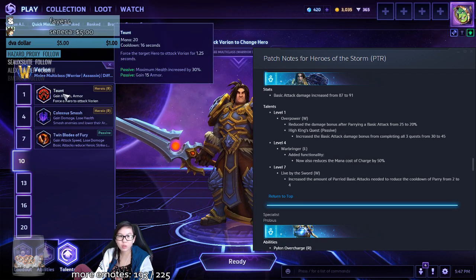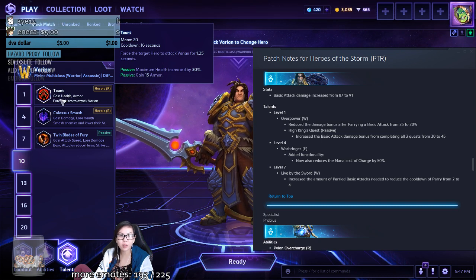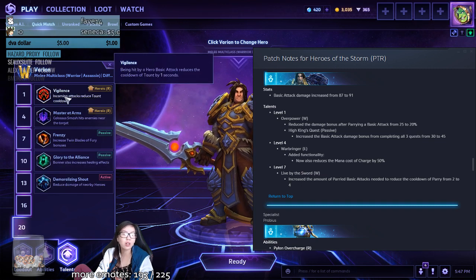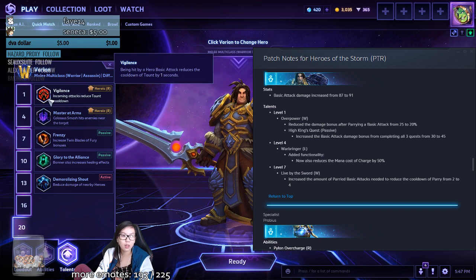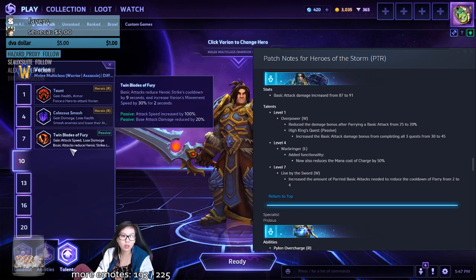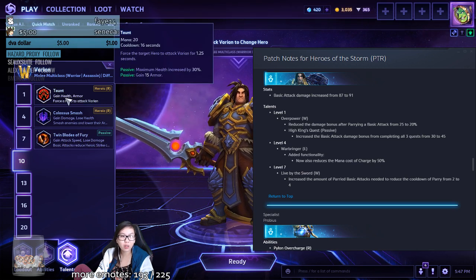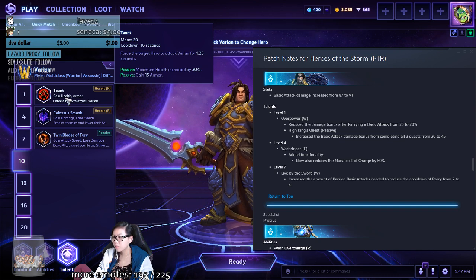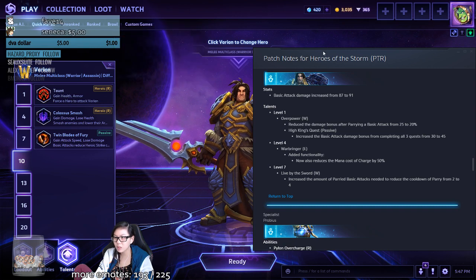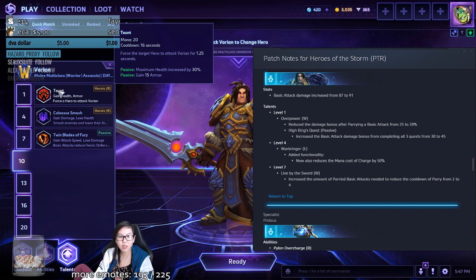Taunt is a 1.25 second lockdown. It increases your health, gives you 15 armor, and on top of that, it's a 16-second cooldown. And for whatever reason, if you want to get it at level 20, you're gonna have it on a no-second cooldown, basically. So I don't know. Colossus Smash is still eh, Twin Blades is still trash, and Taunt is just OP. They don't want to directly nerf Taunt. They should just raise the cooldown, because 16 seconds for a Taunt is just too low. It's kind of insane.